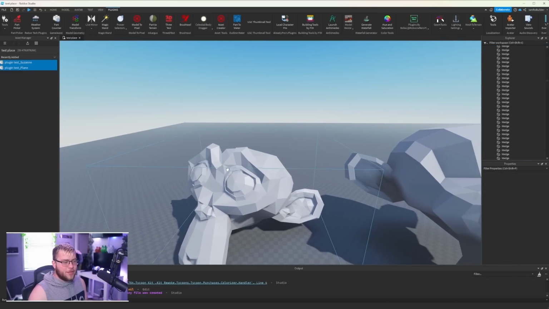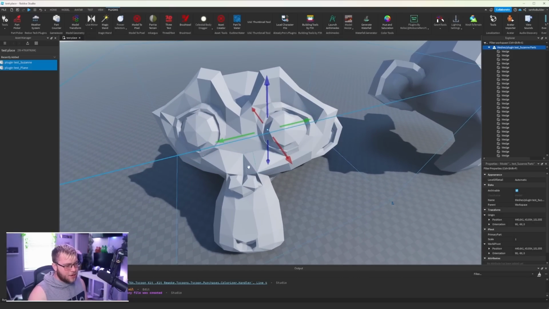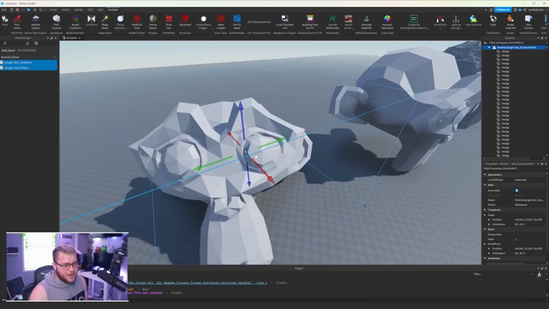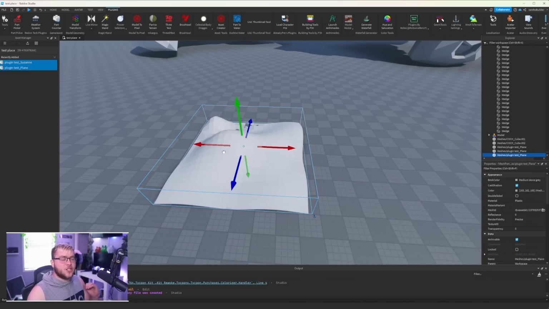I don't know if this one would be overly useful. It seems like it just generates way too many parts. If you can already mesh in the first place, you'll probably want this. But I do want to try this. It could be interesting if you did a super low poly plane like this. It might be a little bit better, but let's go ahead.